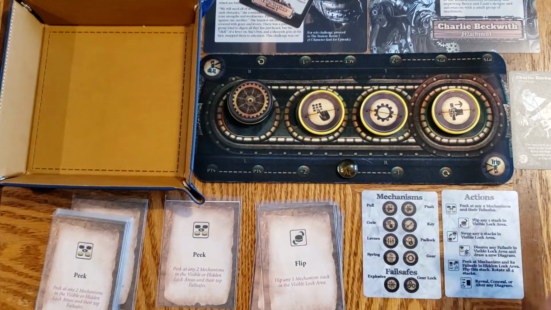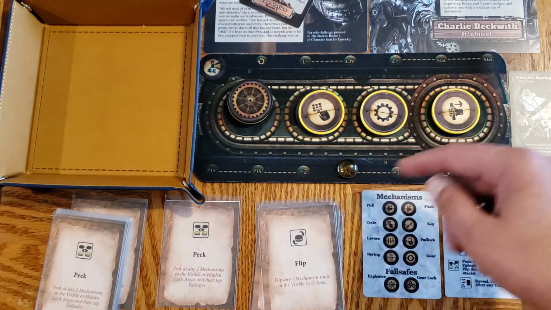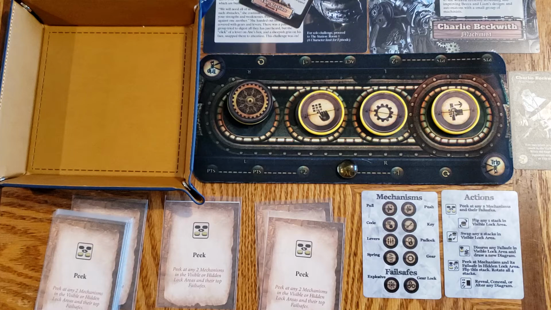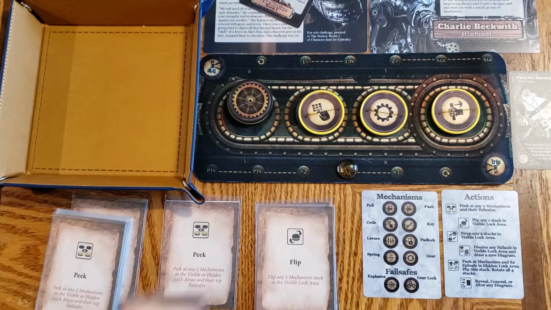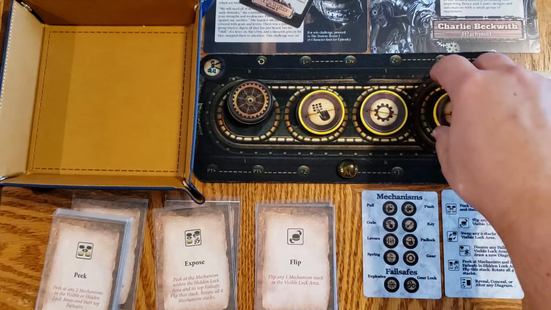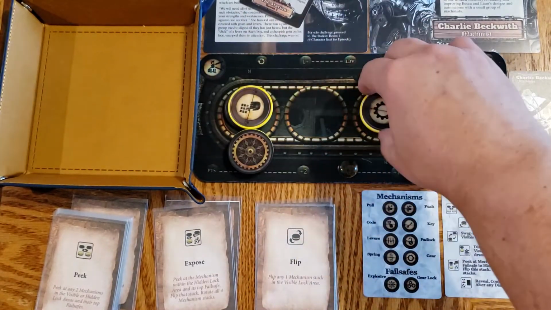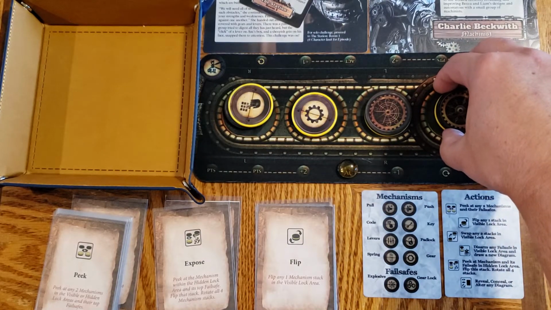So let me think here. If we keep moving around, if we look and flip, all it's going to do is move and take it off. That is fine. We are okay with that. So let's go ahead and use our expose. Now that it is our turn, we'll discard that. We can't, because there's nothing to expose. We can't see that. So we will flip it and then rotate. Like that.